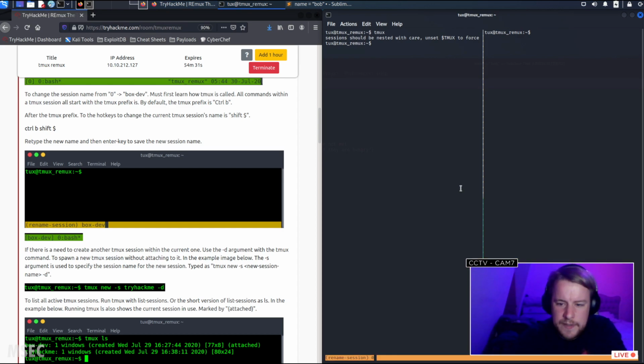There we go. I did something else then. I did the percent sign, which split it in half. So we change it to boxdev. So it's renamed it down the bottom, which hopefully you can see.